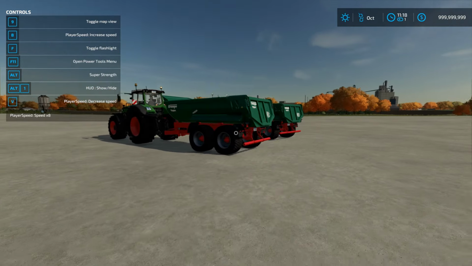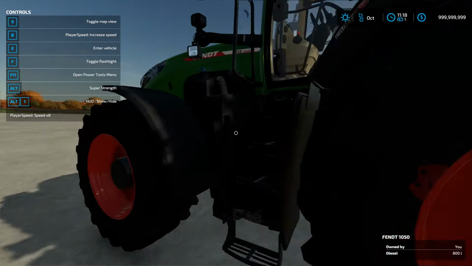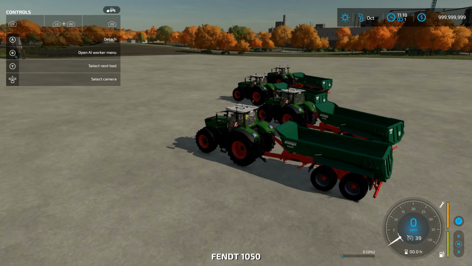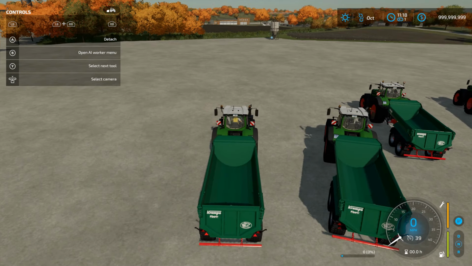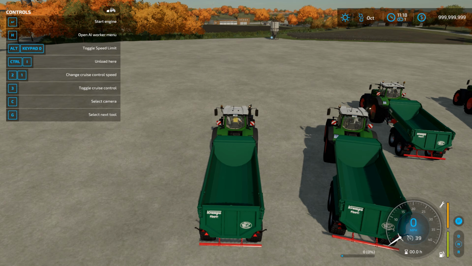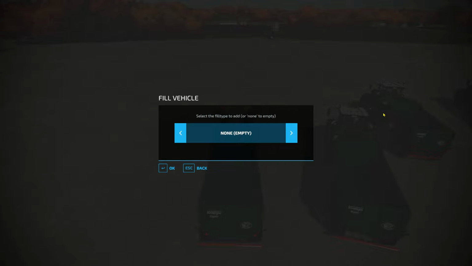If you have a mod called Power Tools, which you can find in the mod hub of your FS22, you can click your power tools with a trailer on. Just make sure that when you do this, your trailer is selected. You open up the power tools, guys, go to fill vehicle, and then click on it again where it says done empty.